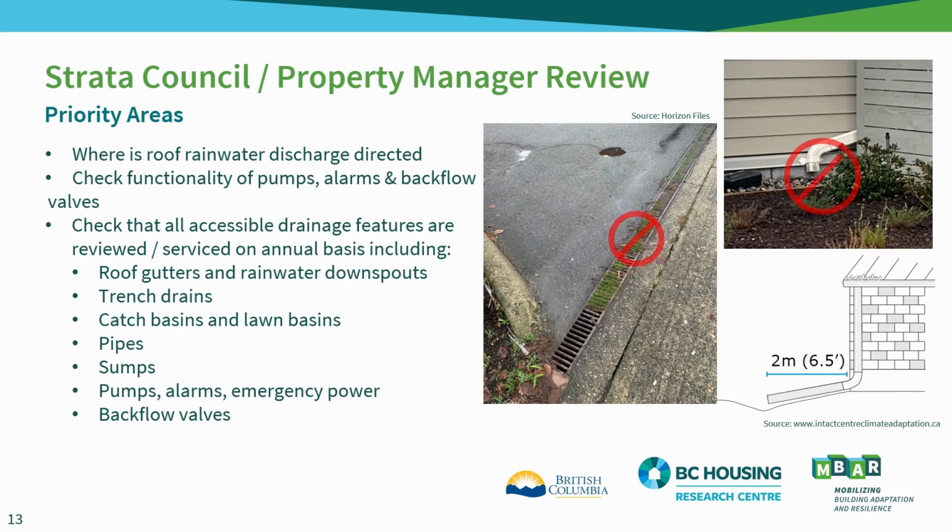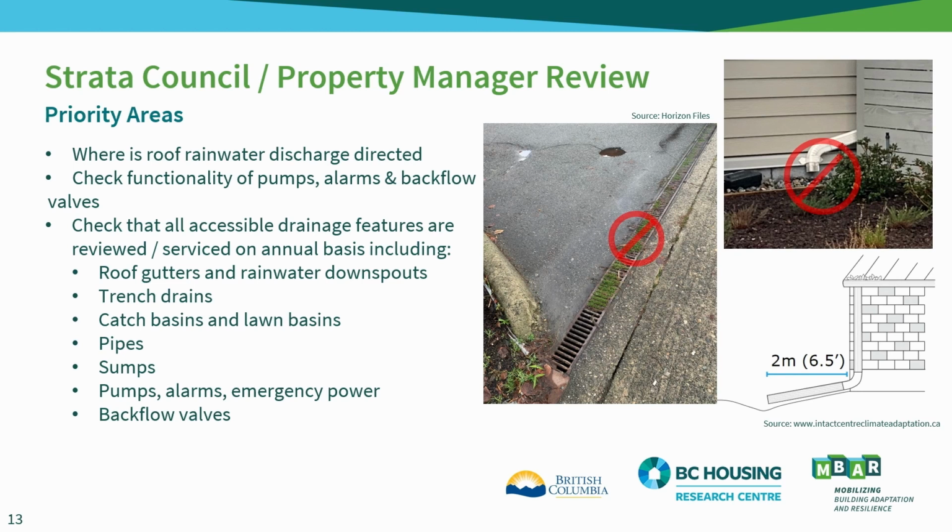There are several different recommendations that Strata Councils, property managers, and owners can undertake to maintain their property. Some common risk factors we see are included here. It should be determined where the roof discharge is directed. If it is directed to perimeter drainage comprising perforated pipes, this could add water at the foundation level and increase the risk of water or moisture ingress.